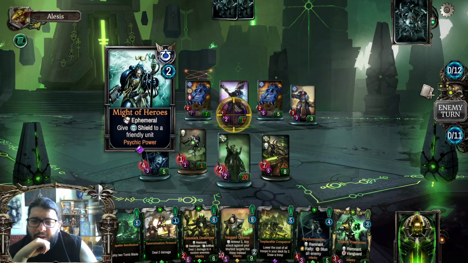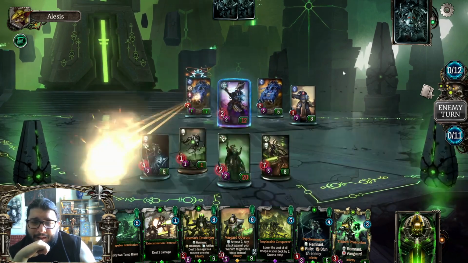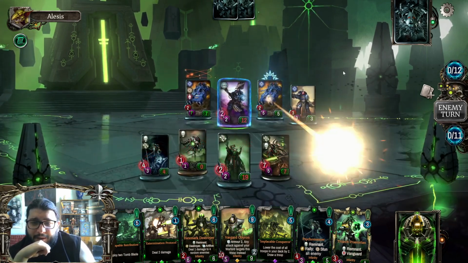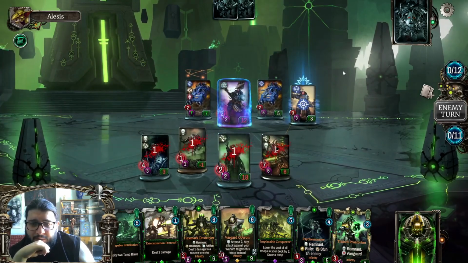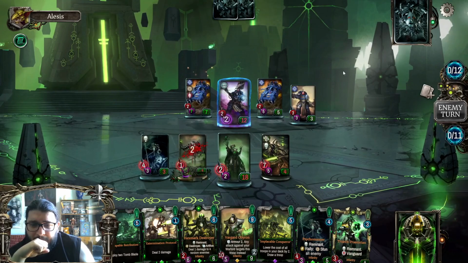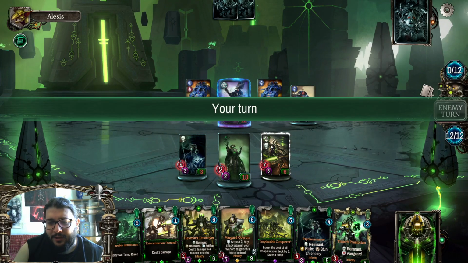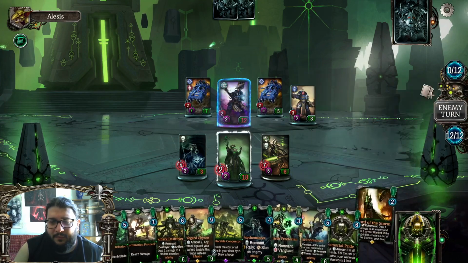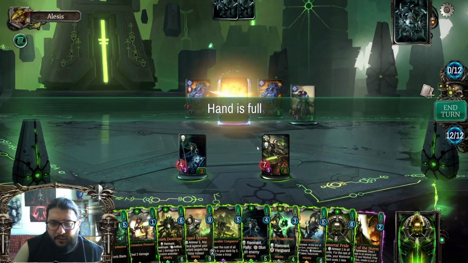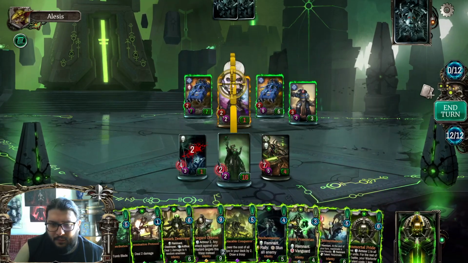I mean, that's okay what he did here, but it's not enough. Because I think, at this point, I can just take him out next turn. Yeah. At this point, no more flashy stuff, we can just finish the game. There we go.